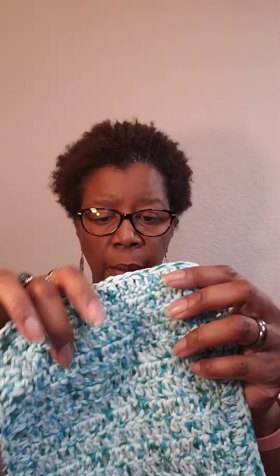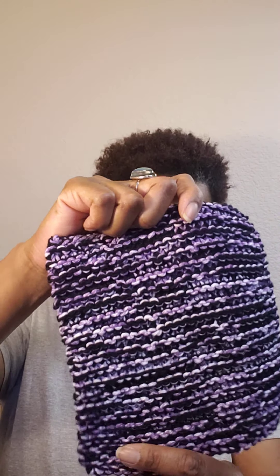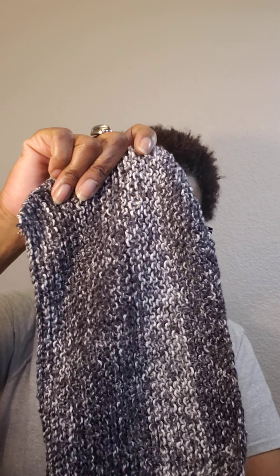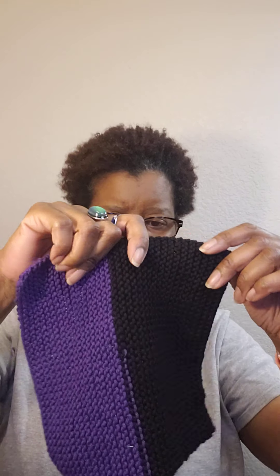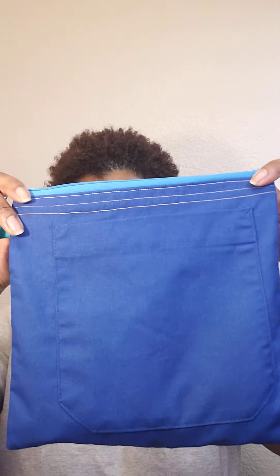So I decided to do three double crochet and two chains all the way around, which made for a different ending that I like. Here's another one I made using a larger hook — I think I used a J hook, because I rarely use the size hook the ball band says to use. This one is Premier Cotton Valentine with some hot pink. And then here's the Valentine again, and this one is just regular Premier cotton, just regular double crochet. And here's another one that's just double crochet.